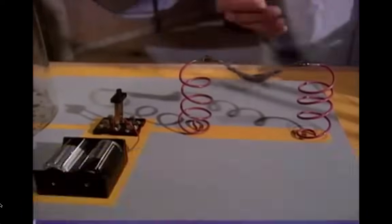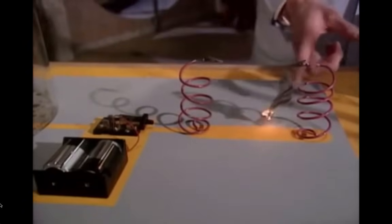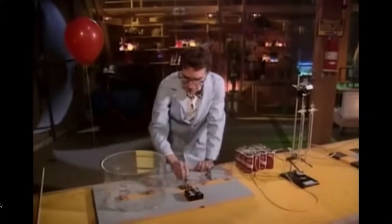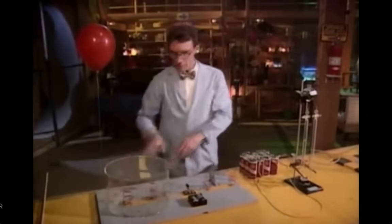Oxygen is in the air we breathe. It's what makes iron rust and makes our blood turn red. Right here we have a piece of iron, which is steel wool, and we're going to run some electrons through it and make it react with the oxygen in the air. It's pretty dramatic — see how it glows orange? Over here we have a plastic chamber that's full of oxygen and another piece of steel wool. Watch what happens. See all the energy that's given off? The energy is given off because the electrons are recombining with other electrons, making a chemical reaction.